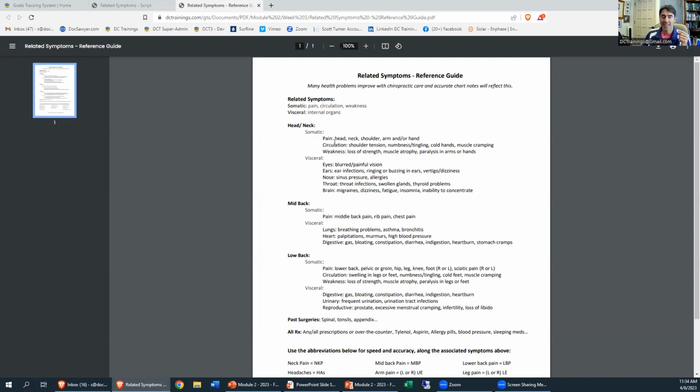Now you'll notice something and I find this very helpful, because it not only flows for training your team so a CA can do a detailed history, but it also, in the mind of the patient, flows in a way that they can start to understand some basic anatomy of how their body functions. And with that understanding, helps them to prioritize taking care of it with chiropractic care. It also does something else, and that is that in terms of pain, circulation, and weakness, we're going in increasing order of severity. Now, this is something that's important in terms of your education process and for obtaining the right information.